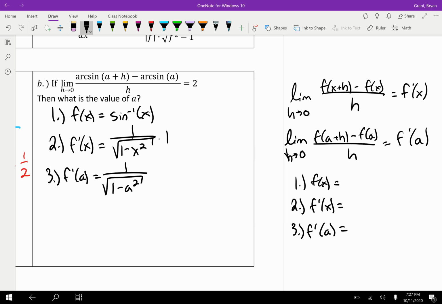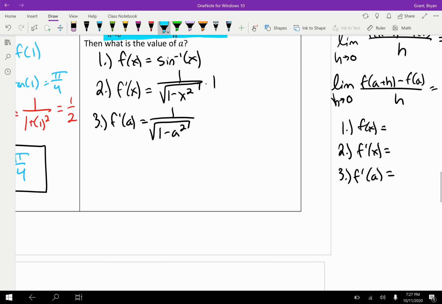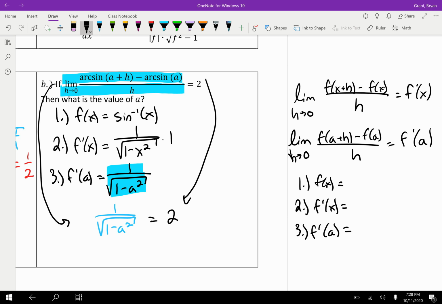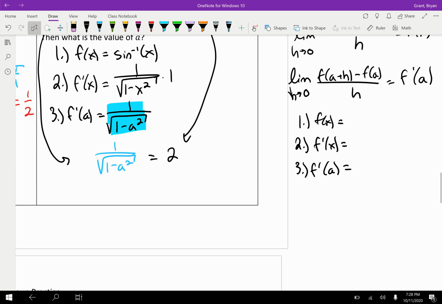Now, what did I do here? Well, I just worked through this left side. I ignored the equals. This left side, if you evaluate it at all, evaluates to this. So let's go ahead and rewrite this problem, but instead of the left side, let's rewrite it as 1 divided by the square root of 1 minus a squared. Don't forget, though, that there's still a right side. Now we have an equation that we can solve. Our goal is to find the value of a. We have an equation. We have a.